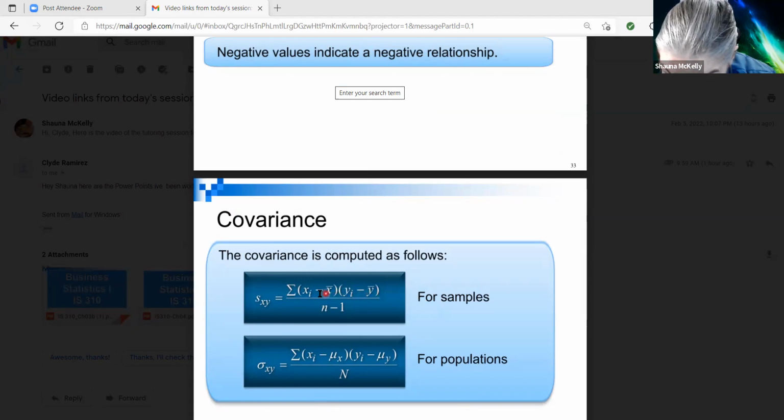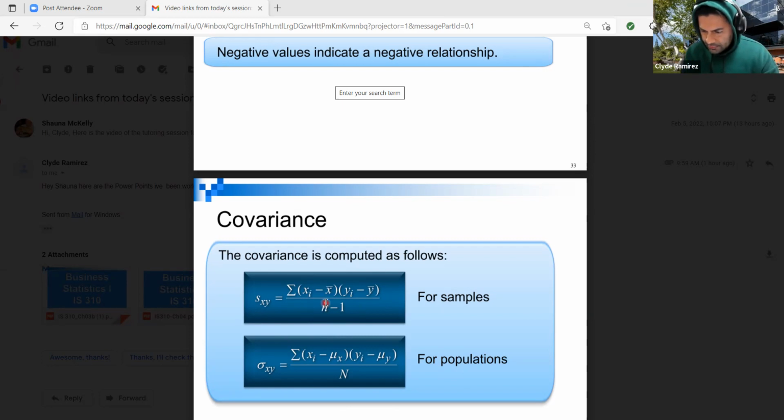Now, the product here is L5, because we multiplied it, remember? So basically, we want the sum of L5. All I need now is the sum of L5. And what am I going to divide by? Remember, I said we need to keep track of n, how many values we had. There were 6, right? So we're going to take the sum of L5 and divide it by 6 minus 1, which is 5.